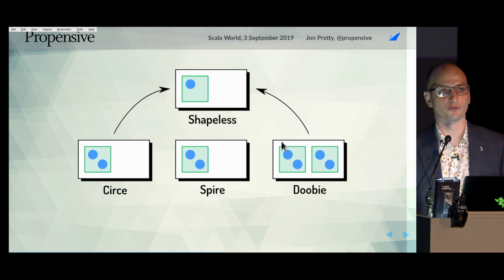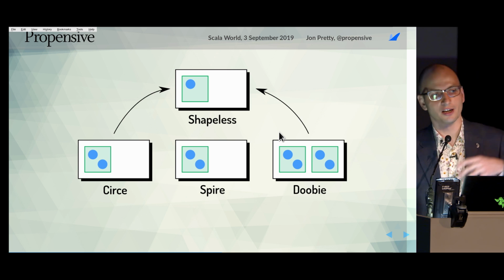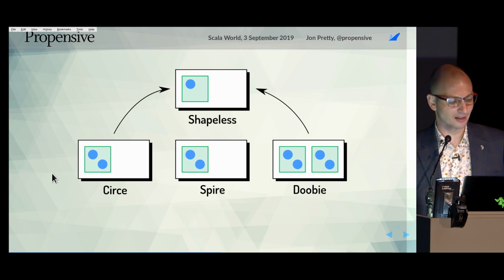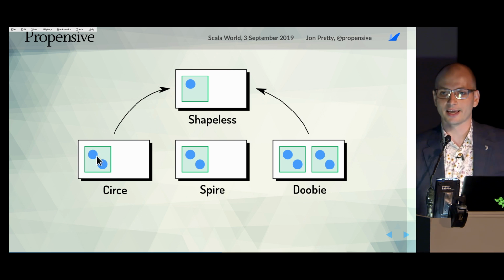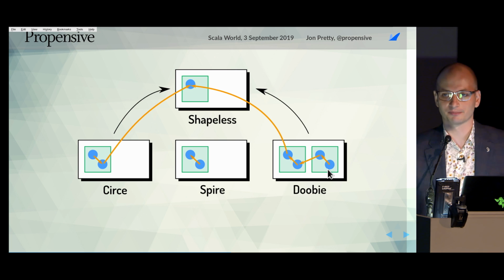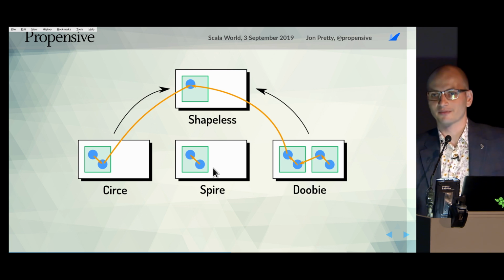So Doobie needs to import from Shapeless because it depends upon it. So you import first. We will show you the dependencies in a second. Likewise, Circe also depends on Shapeless, so it needs to import it. These modules in here are going to need to depend on this module in Shapeless. These orange arrows are indicating what those relationships are, those dependencies. So Circe has two modules, hypothetically, and one of those depends on Shapeless. Doobie has two projects, and these links between the modules. Spire actually doesn't depend on Shapeless. So this is a probably not uncommon setup.